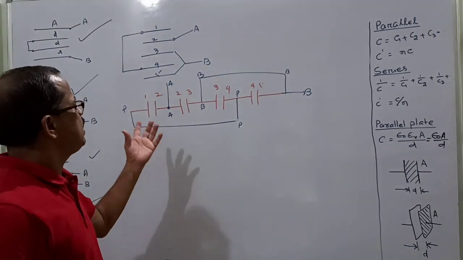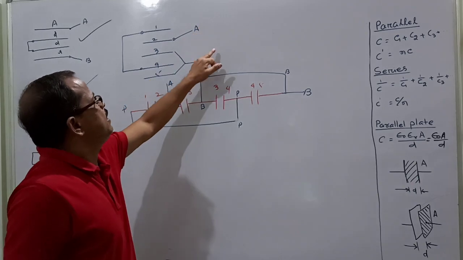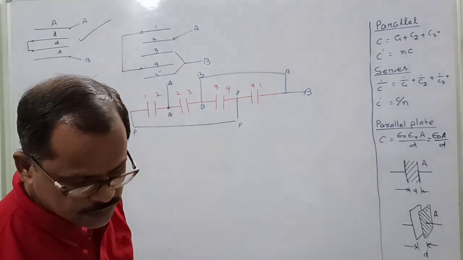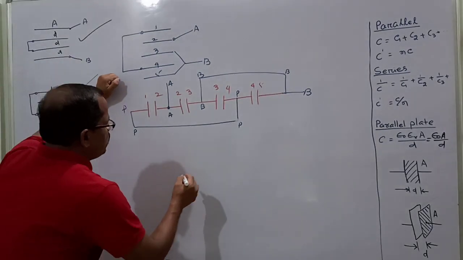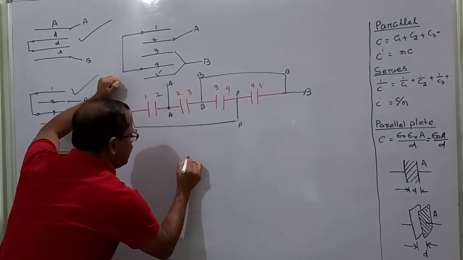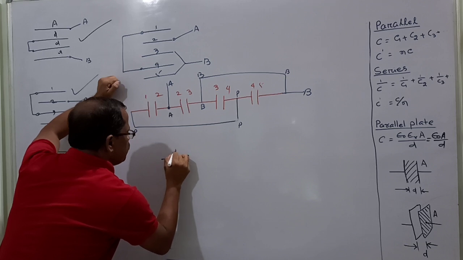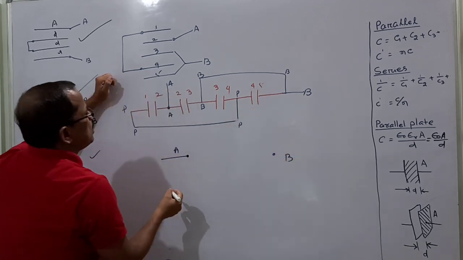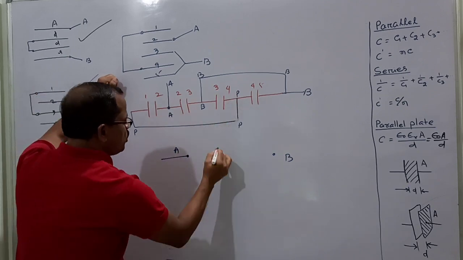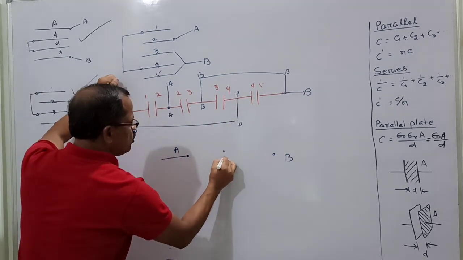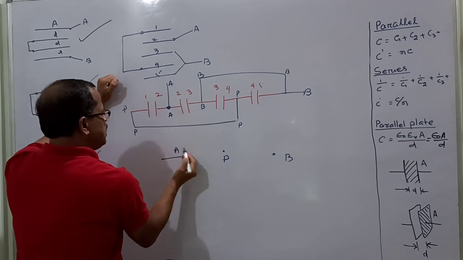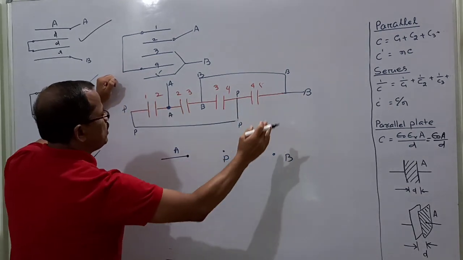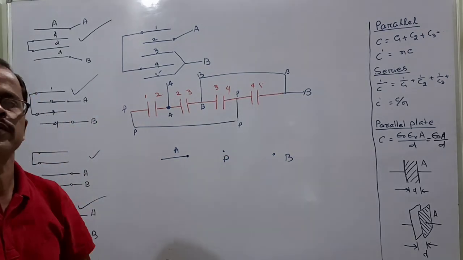Now the net external points, extreme points, are A and B. So one point A, another point B. Same practice. Now let us follow. Now I am trying to look here. This is point A. Another point is B. So again, in between A and B there is a point P also. A is one extreme, B is another extreme, so P is not extreme. In between, anywhere you draw, I have drawn P.